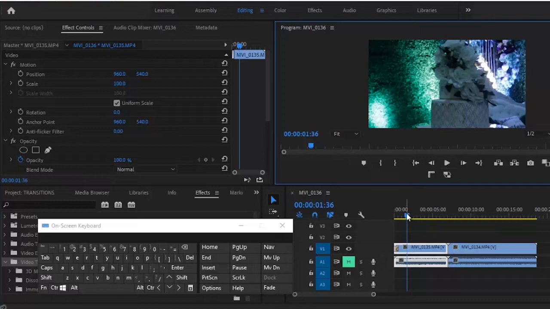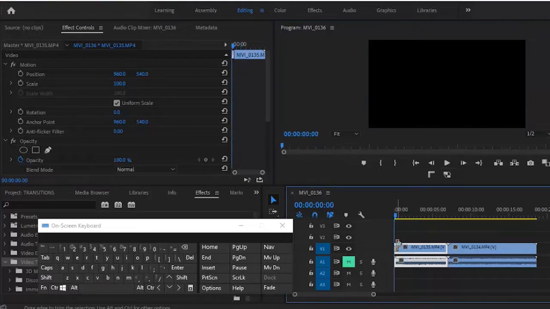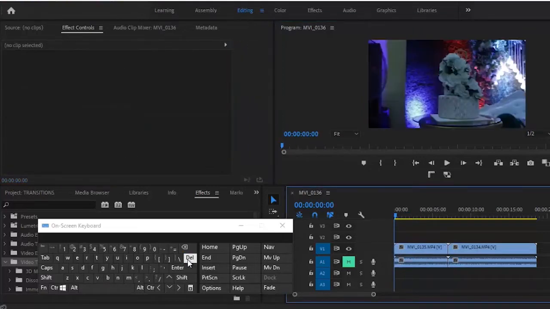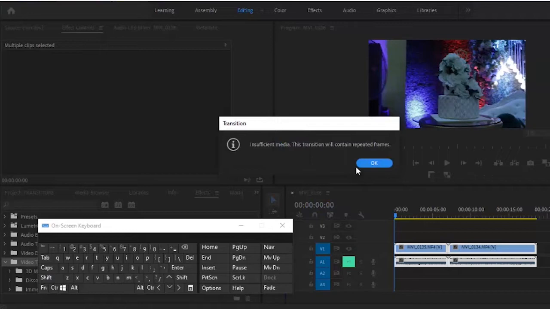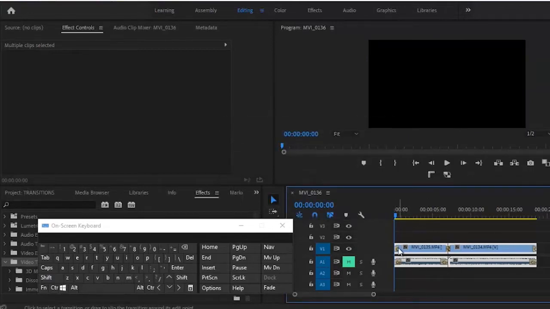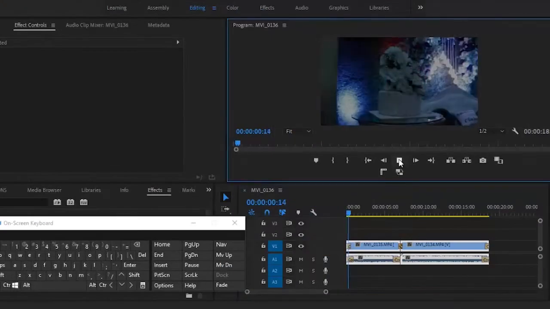Now, let me take this out. If I want to apply transitions everywhere in between this entire clip, I can select the entire clips over here and hit Shift and D. Shift and D adds both the video and the audio transitions. So you will notice from these sections over here that every section has transitions, both the video and the audio sections. Now, if I unmute this and hit play here, you will notice.